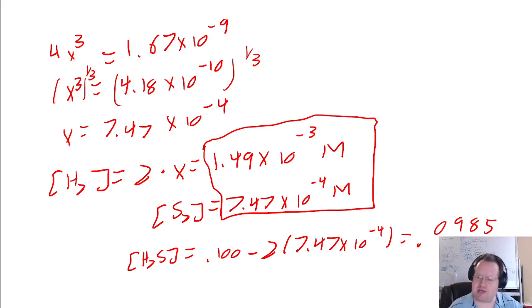So with that, I hope those 3 examples helped you out with trying to solve ice tables. And I wish you all the best. You will continue to do these in our acids and base chapters. We will get lots of practice at these as time goes on.